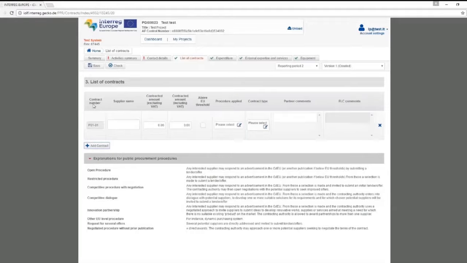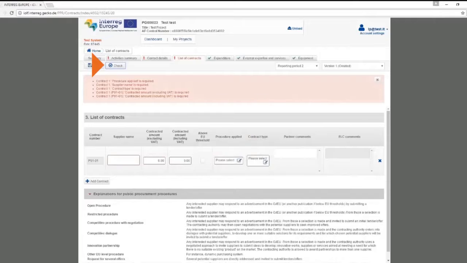As you can see, an automatic number is generated for your contract, indicating your partner number and the number of the contract. Here, several kinds of information should be provided. Some of them are mandatory. To see which information is mandatory, you can save and check.